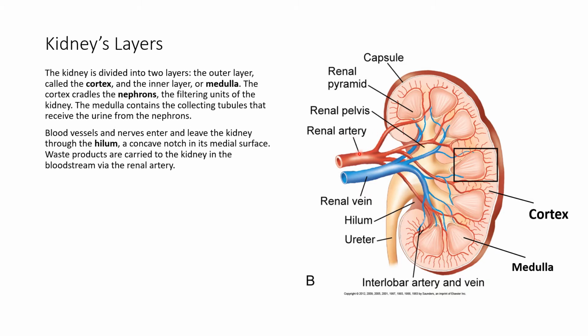When you look at this, you see that there is the renal artery that goes in, and then you also see that there's a renal vein that goes in as well. And there is your hilum. Hilum is kind of the section here. So when the urine does come back out, it'll come into the hilum area, kind of the tunnel, that's the brown tunnels in here, and it will sit in this kind of the renal pelvis area. Then it will kind of go down the ureter to be eliminated from your body.